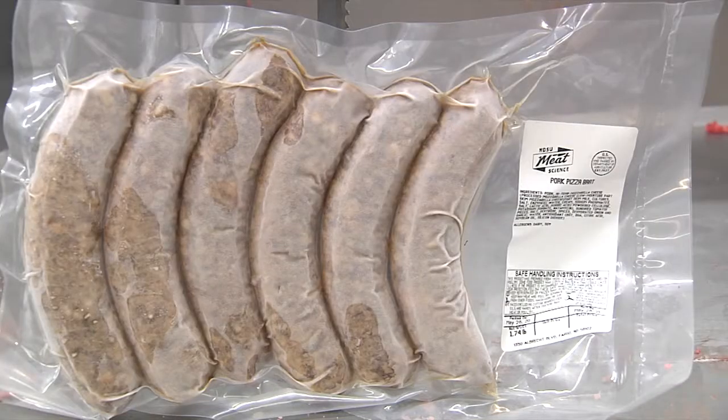My name is Robert Maddock. I'm a meat scientist in the Department of Animal Sciences at NDSU. Today I'm going to talk about the interest in selling meat from home and local food processing. We're here at the NDSU Meats Lab and I'm going to go through some important things to consider if you want to start selling meat from your home or a small processing plant. There are really three big things to consider, and the first one is inspection.